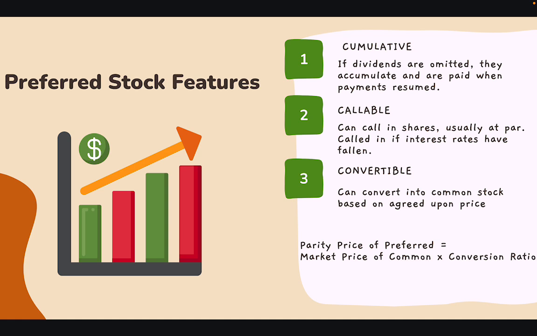This is going to be a question when it talks about converting them from preferred to common. The parity price, the parity means the same as the price of preferred, same as what would be equal to the common. You take the market price of common, multiply that by the conversion ratio. It's kind of like if you are converting miles into kilometers. So we know that if we are running a 10K, that is equivalent to 6.2 miles. So this is the formula that helps us compare preferred stock to common stock.